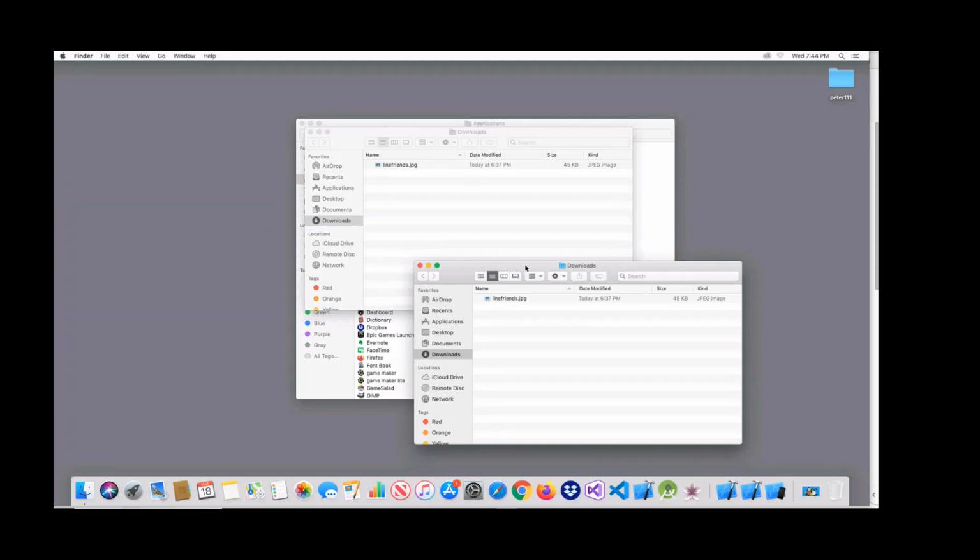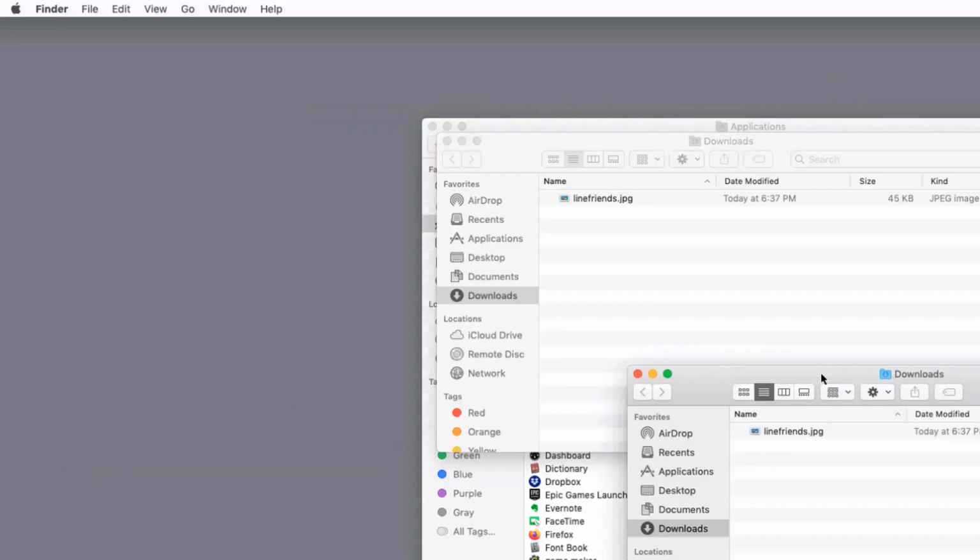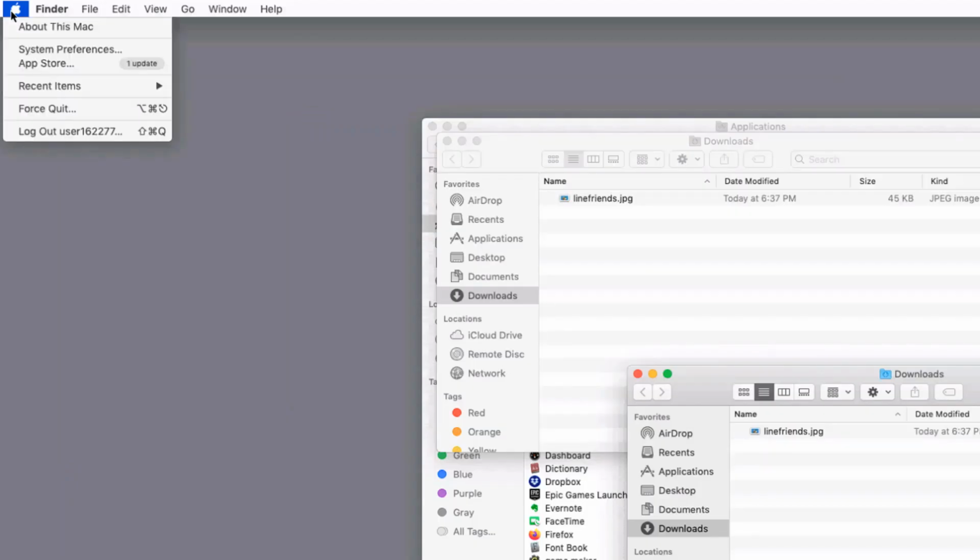Now here's one thing that's important. When you're done, do not just close your Windows Remote Desktop. You actually want to go here and say logout user. Because if I just closed my desktop and I did not log out, it would still be chewing up my hours, right? My 20 hours a month or whatever it is that I bought. So make sure you do a proper logout from your Mac, just like you were shutting down your Mac computer. And after that, it's going to automatically close your Windows Remote Desktop. Do not close Windows Remote Desktop without doing this procedure because you don't want to burn up your hours.